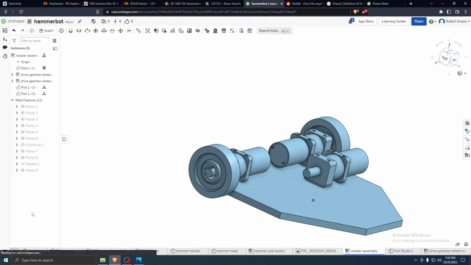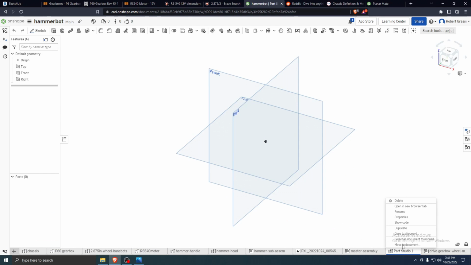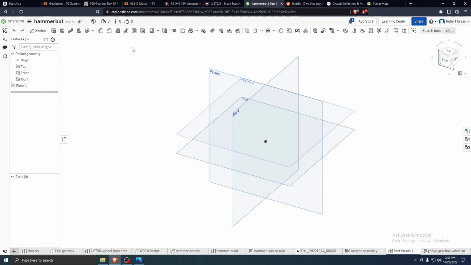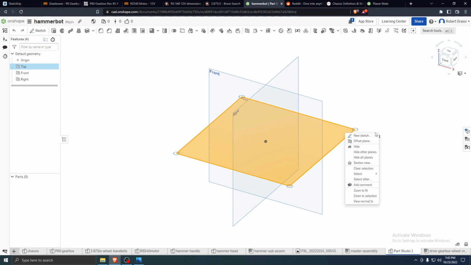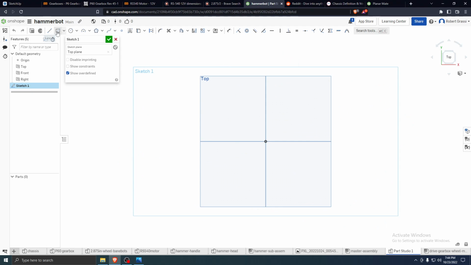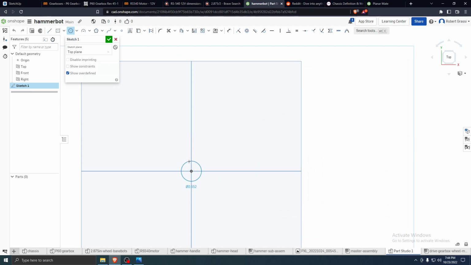I said let's create part studio. Good. Okay. And now we can go to the top. Alright, so now we're in a new part studio. Let's go new sketch. And we'll hit N just for our normal 2 view. And we're going to create the reverse of the keyway here.